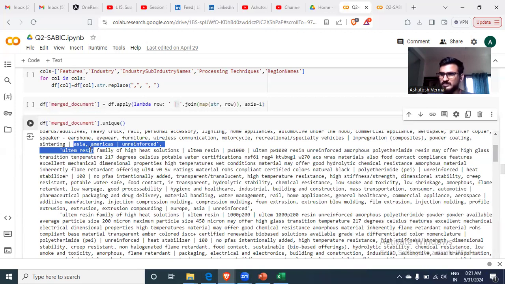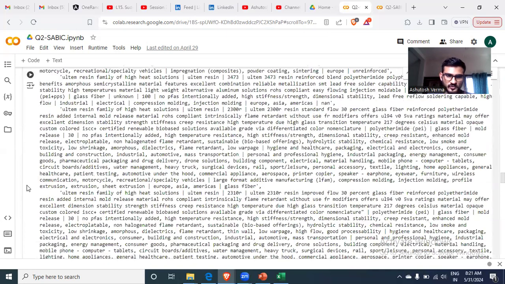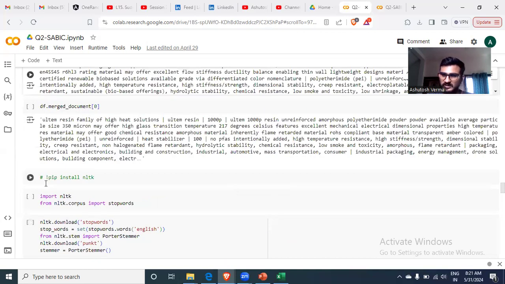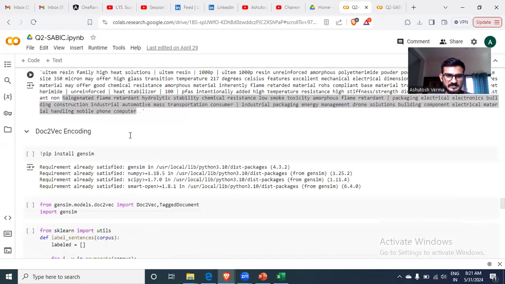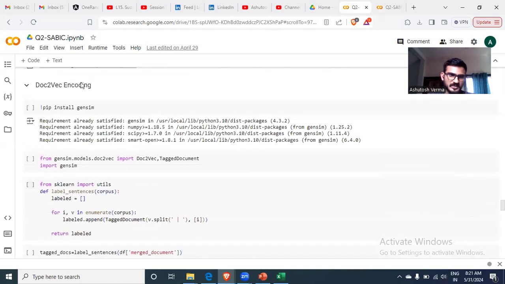So I use Doc2Vec, but there are other approaches like universal sentence encoder is something that you might want to explore, and I'm sure BERT, etc., are other different frameworks that could be used to convert them into a vector. But I use Doc2Vec. So now I have these documents ready. Now I want to convert them into vectors using Doc2Vec. So again, this is I think the pre-processing step here. For Doc2Vec encoding, you need gensim.